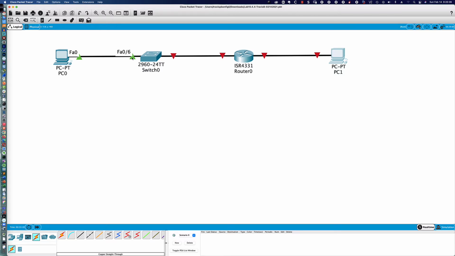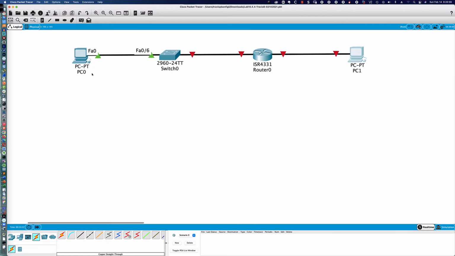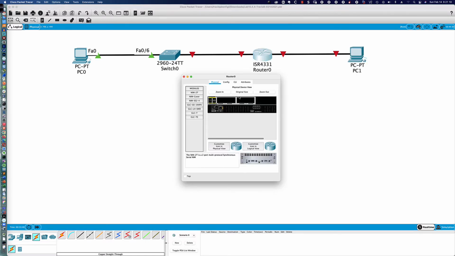All right, so we've got the addressing table at the top of the activity, and that's where I'm going to start. So we're going to go ahead and add in all of the IP addressing information we need for each of these devices, including changing the display name that you see here, right? Because PC0 is actually PCA, switch 0 is actually switch 1, and then router 0 is router 1, and this PC1 over here is PCB. So let's make those changes, and we'll just deal with the router first.